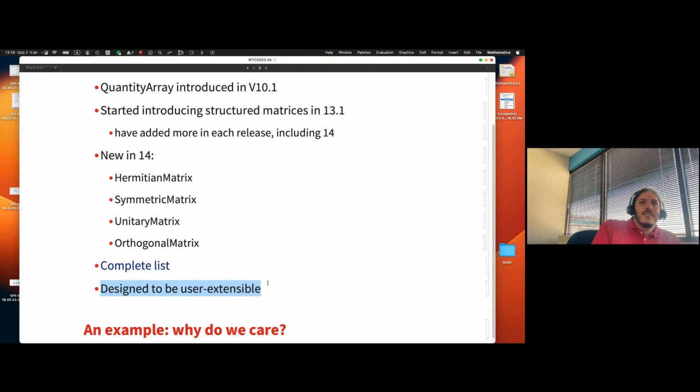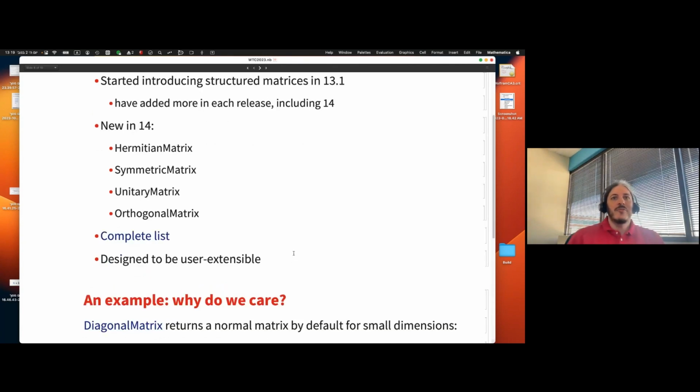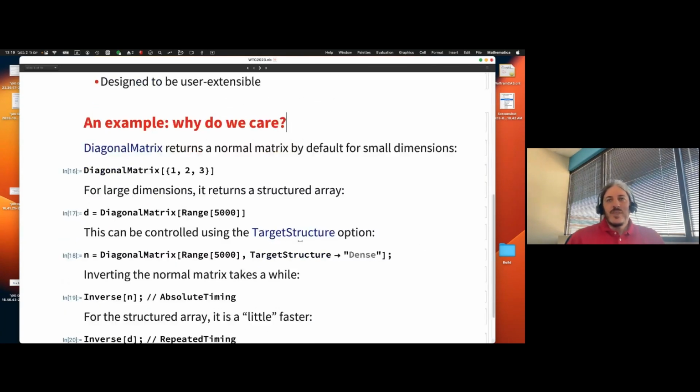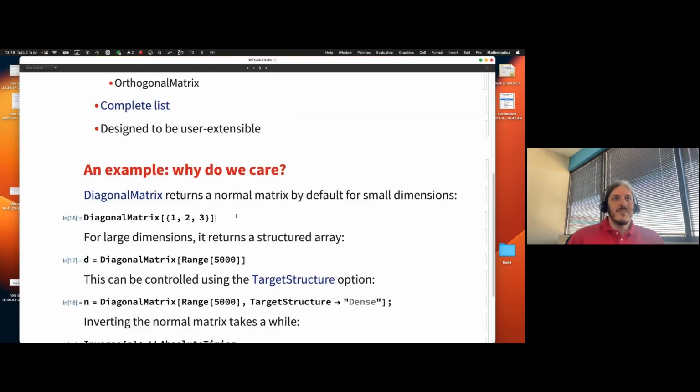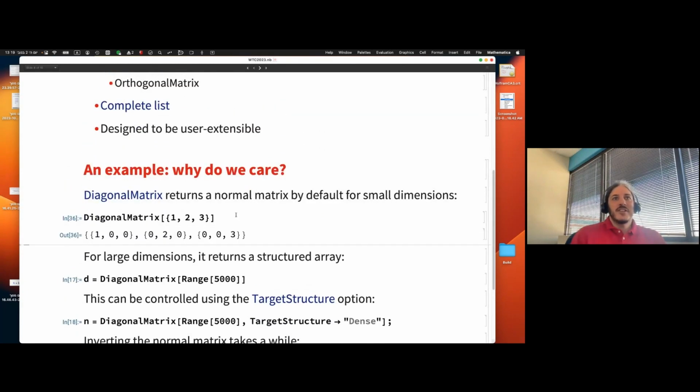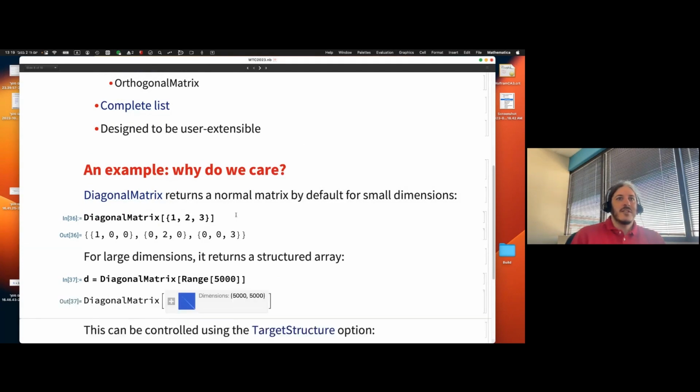But I believe Devendra mentioned in the earlier talk that that's something we're working on. So why do we care about structure? Well, I mentioned earlier, performance can be pretty dramatic. And to just give you one example, DiagonalMatrix gives you a normal matrix for small dimensions, but a structured matrix for large dimensions.